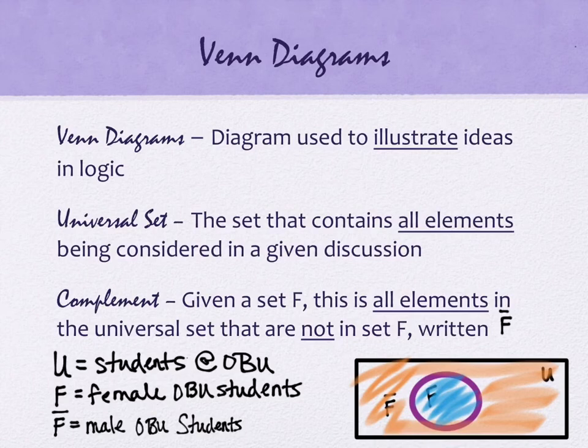I'd like for you to know, just because it's good for you to be aware in case you were to use another resource somewhere along the way, a couple other ways that this can be written. One of the other ways it can be written is with something that looks kind of like an apostrophe. It's called an accent mark. Prime is what we usually call it, F prime. And sometimes you'll also see it written as a subscript or superscript of C, like C for complement. So those are a couple of other notations. Our book is going to use the complement with the bar on the top, okay? All right, we'll pick up here next time.